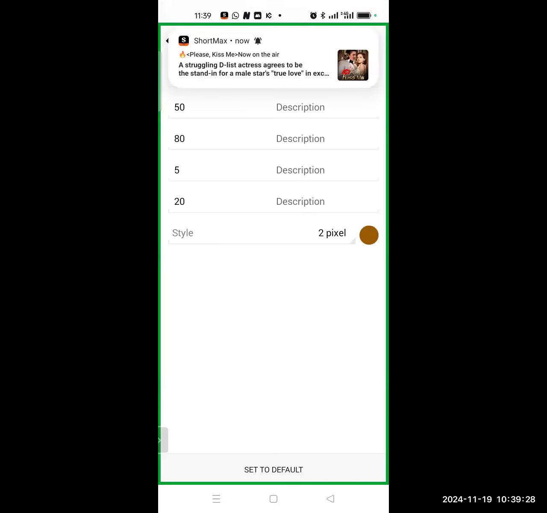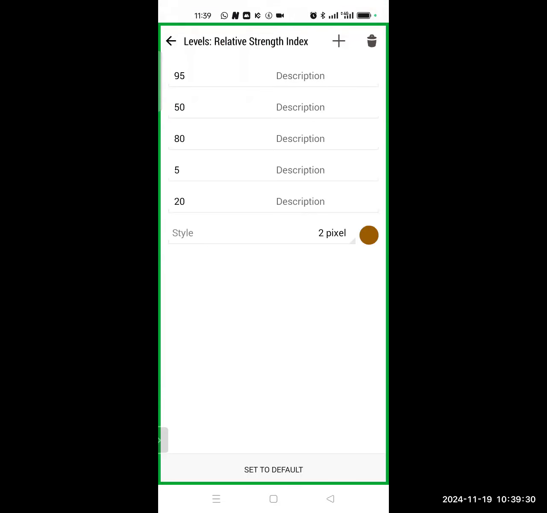Oversold. But don't let that overbought and oversold deceive you that whenever it hits that level, you just begin to buy or begin to sell. No. Because if you just look at that, you will just begin to enter wrong trades. There are certain things you want to check for, whether it's in the overbought level or the oversold level.